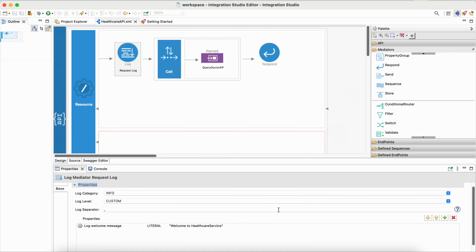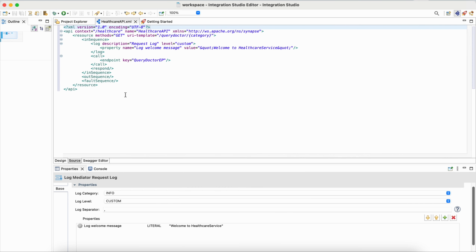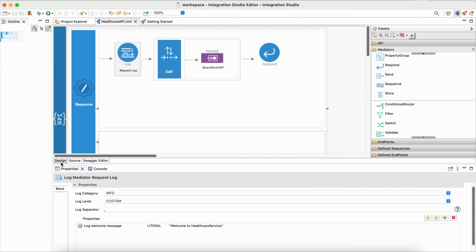Behind the scenes, it generates the code, which is in Synapse, for you. If you are comfortable with this, you can go ahead and do modifications in the source itself, and it will be updated over here.